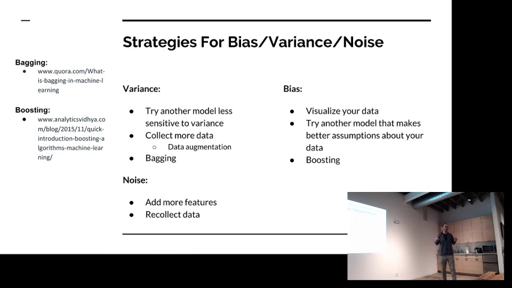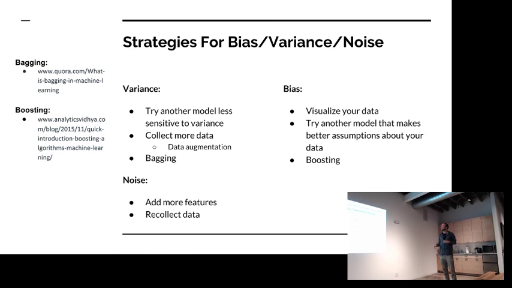An example of that is if you're working with image data, say classifying handwriting, and you have a bunch of photos of somebody writing the letter A. Data augmentation for that could be rotating the image a certain number of degrees and then generating a new image out of that, because an A 5 degrees to the left should still be an A, you know what I mean? And then bagging is another strategy for it, but that's for another talk.